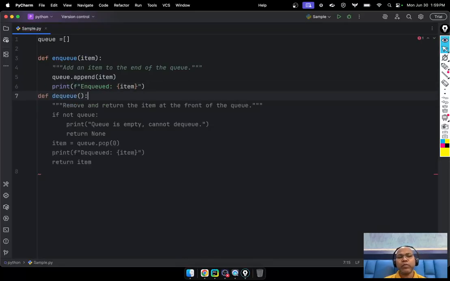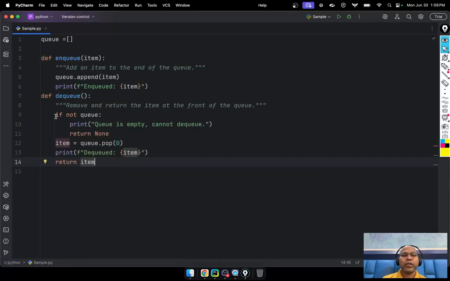To dequeue, first check the queue is not empty, then you can pop the first element. In this way you perform Enqueue and Dequeue using the append method on the list for Enqueue, and pop with an index for Dequeue. You notice pop on a list always returns the last element by default, so you specify the index, which is the first one, in this way you can get that.